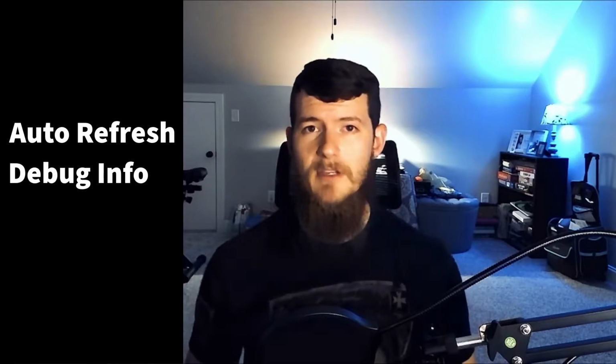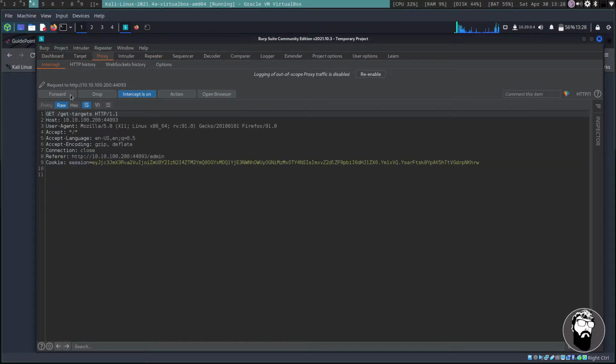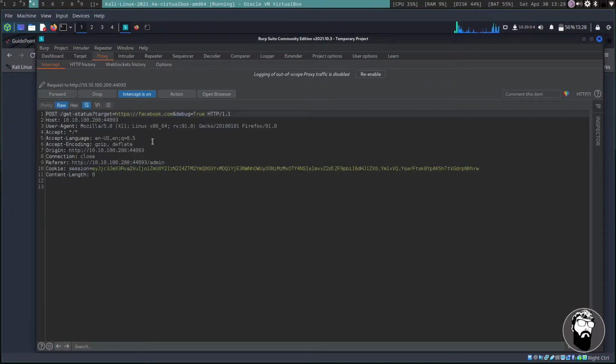The page auto refreshes and we get debug information on the sites that are available on this status page. And since we're going to keep getting refresh of this page every time, we're going to have to keep forwarding these requests in Burp Suite to actually find something interesting. Now back over in Burp Suite, we have a cookie, which we'll take a look at shortly. So I'll just keep forwarding these requests until I find one that stands out. And finally, we hit one.